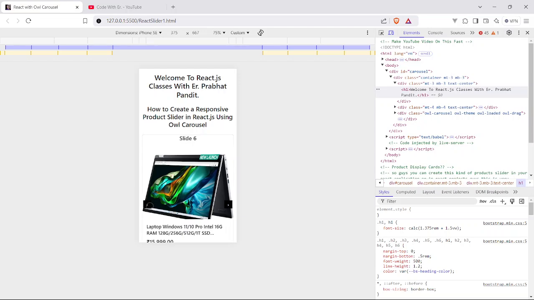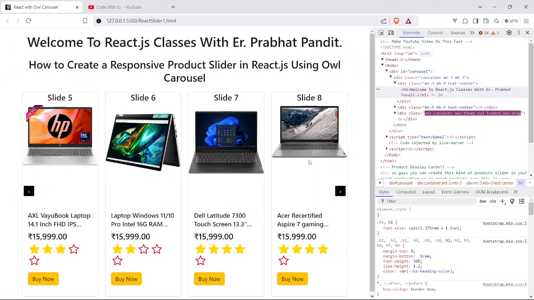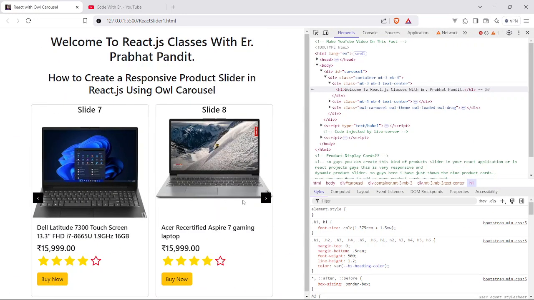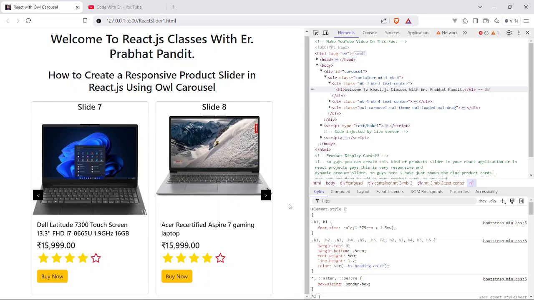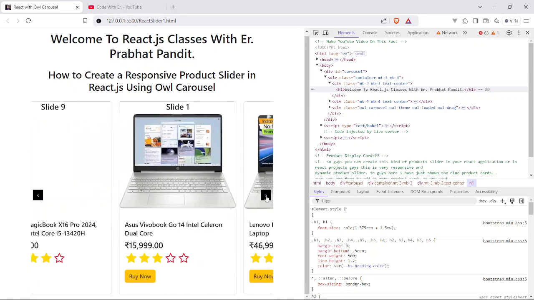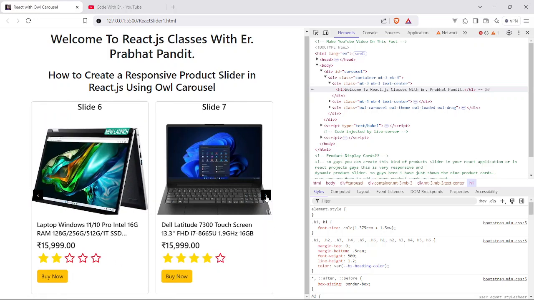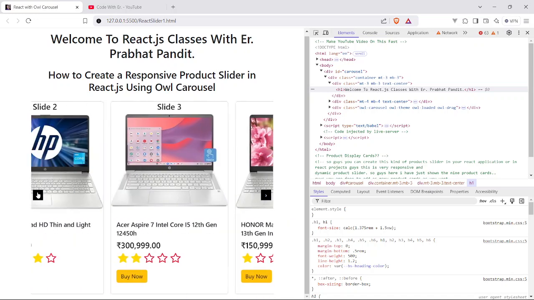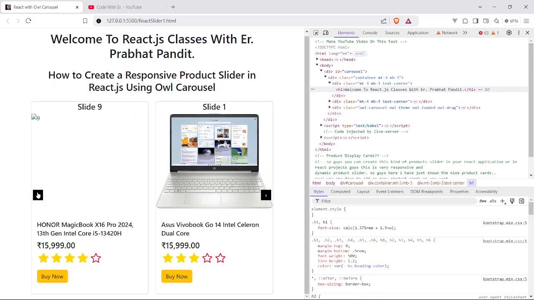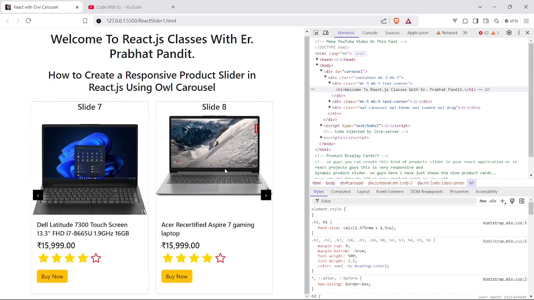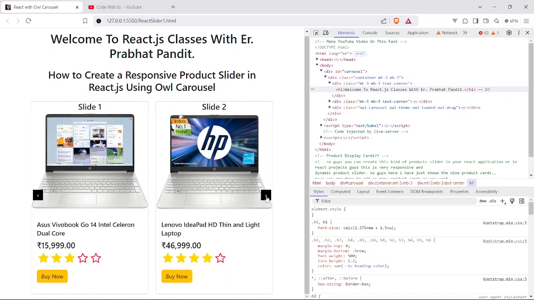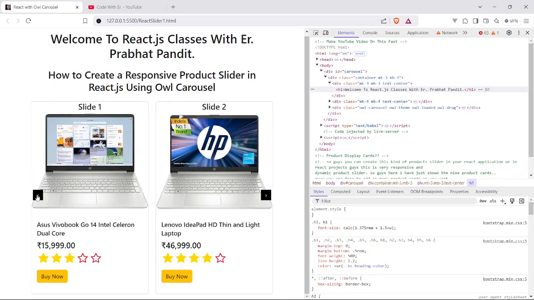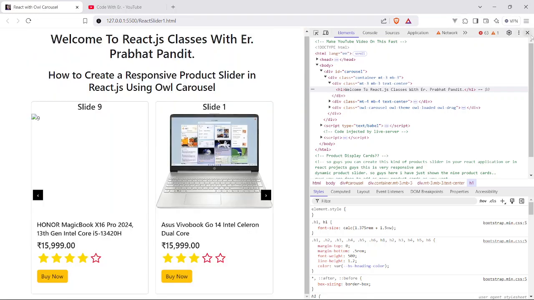So let me just go to this device. Let me just minimize this. See, it's now in this kind of screen size. Now we have shown only 2 products. It's fully functional, fully dynamic. Nothing is going to hide, nothing is going to be trimmed. See, all the controls are doing great. Everything is doing fine. Okay, so just close this.